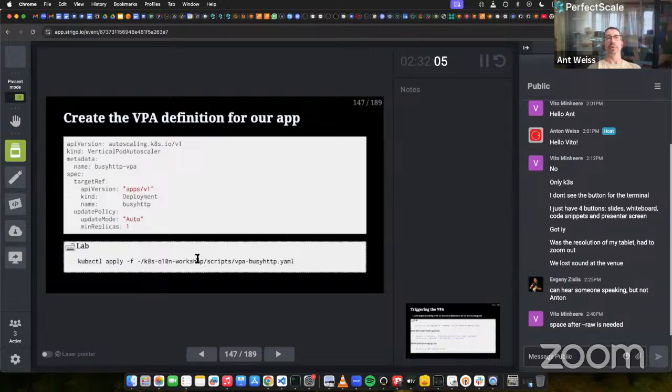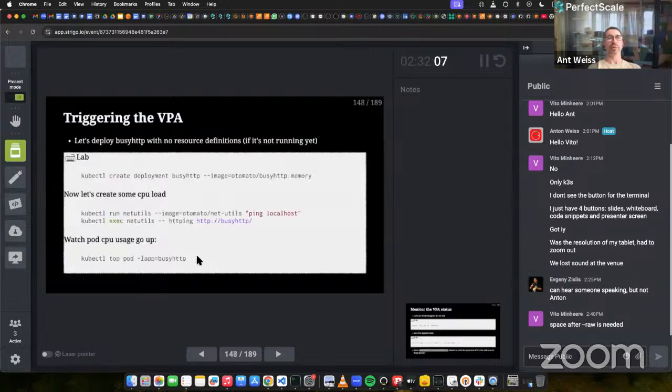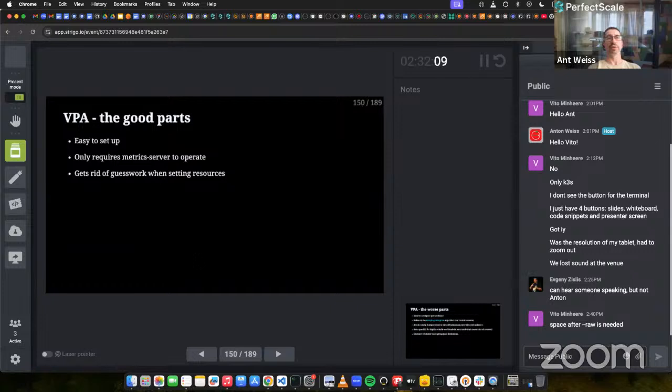You can rerun the test on busy HTTP, or you can define VPA on Cryptor, and you'll see that its automated updater will automatically update the requests and limits for your containers, and it will recreate the pods and the containers, and they will be created with the actual requests and limits fitting the utilization that the VPA observes.